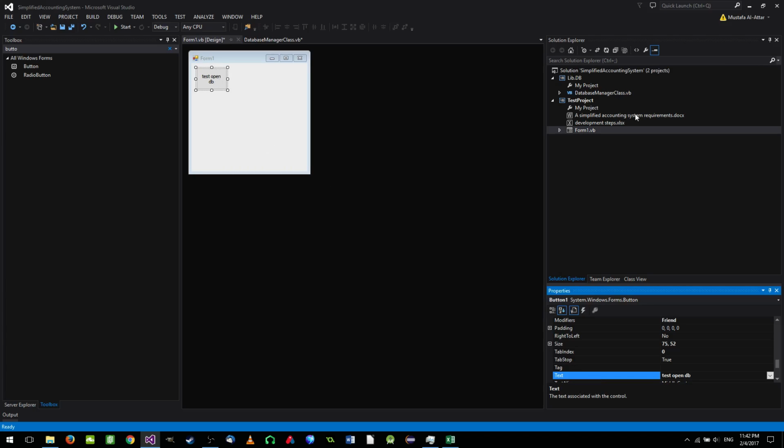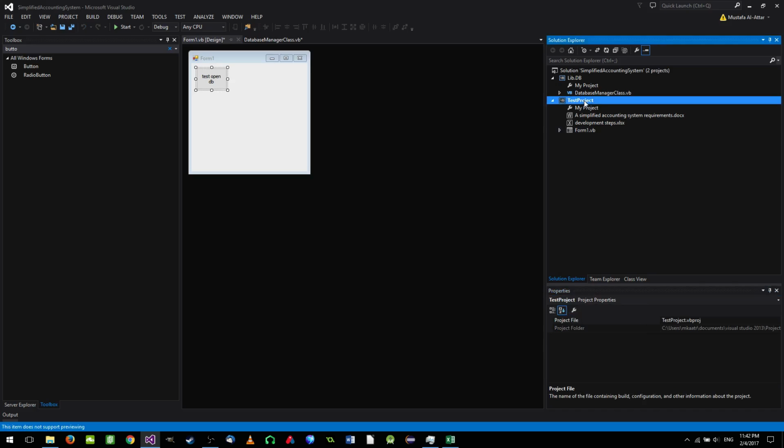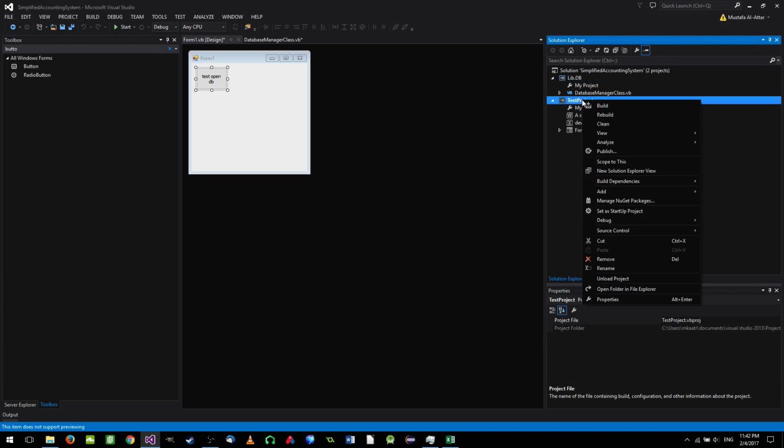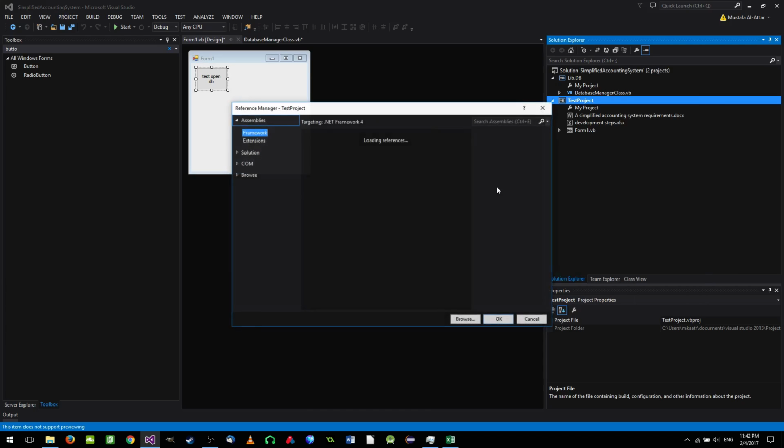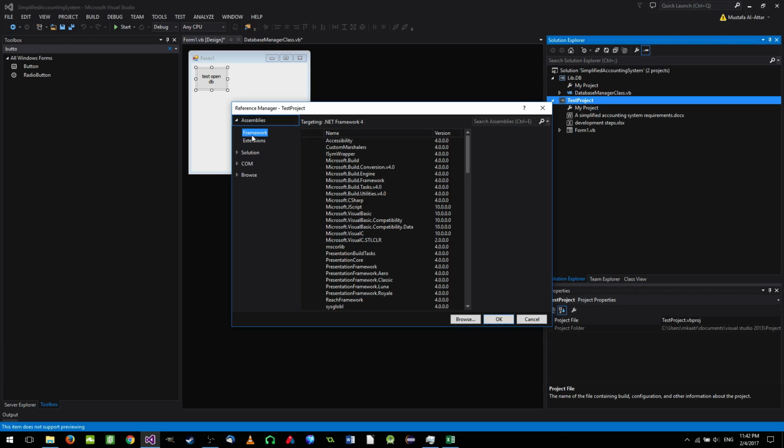Now we want this project to have access to lib.db. In order to do that, we will right click here, select add, and select reference. Now Visual Studio will ask us which type of reference we should add. The framework means the library that Microsoft made available for us.